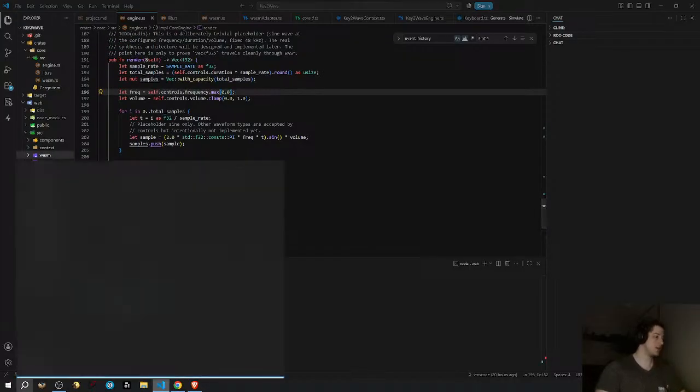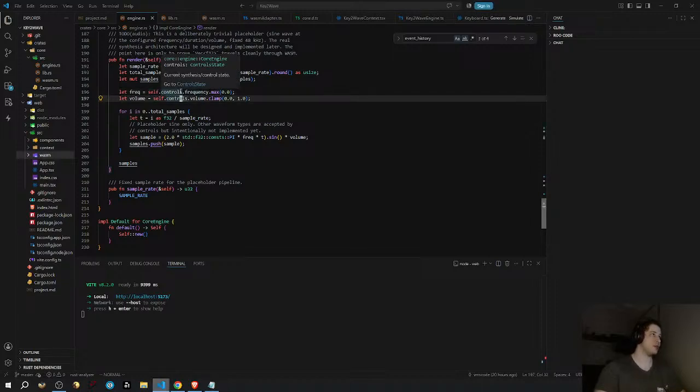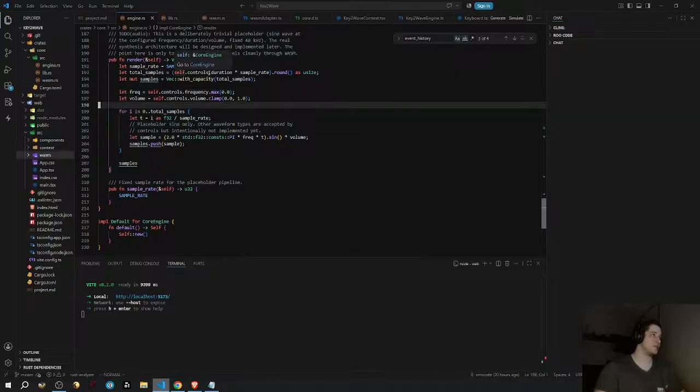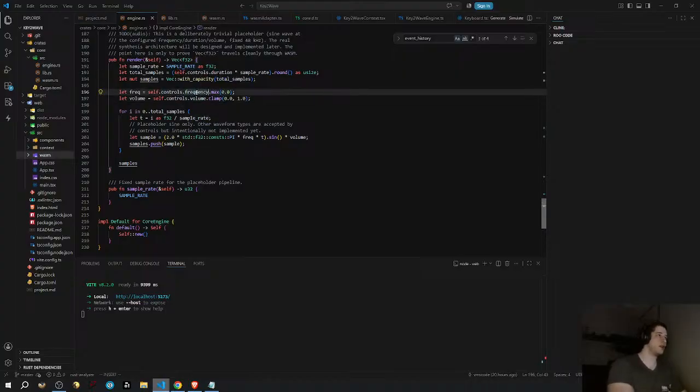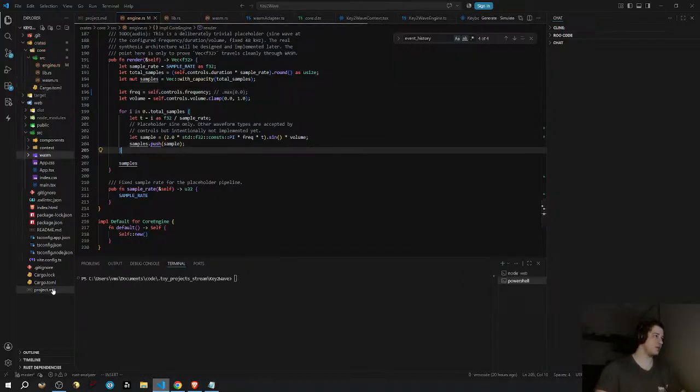The first thing I'm going to ask is what it thinks. Because to me, the weird thing here is that the controls only have volume and frequency. Where's the duration here? So it is using all three values, but it doesn't seem that the frequency has. Maybe what I can do is just quickly, yeah, but I think I have to compile if I want to test. And I knew I was going to forget the command.